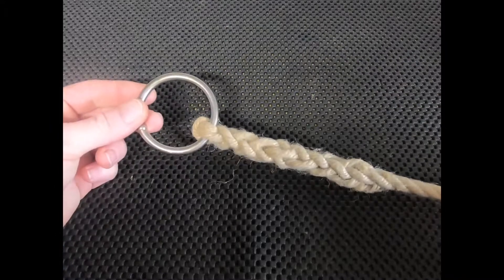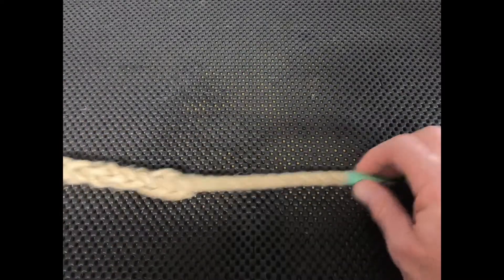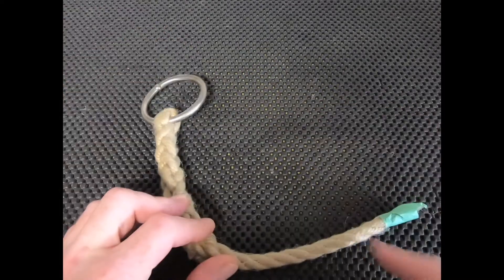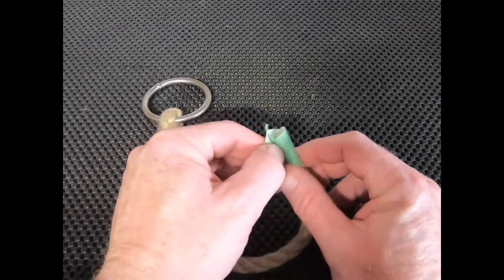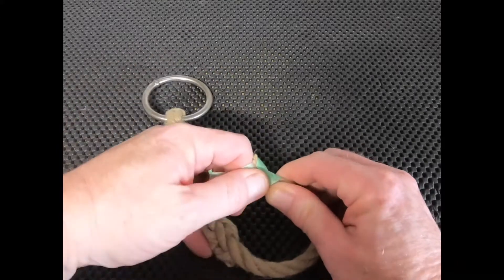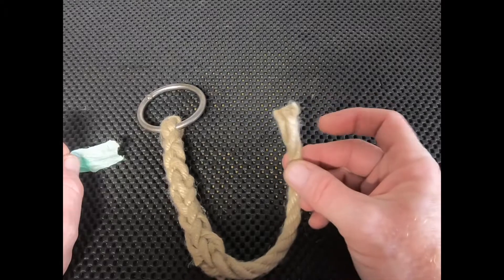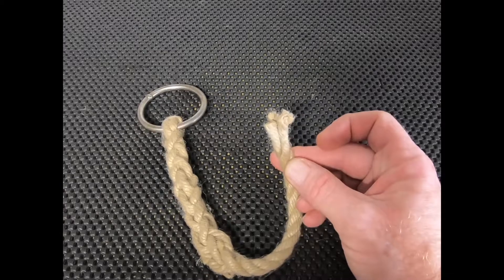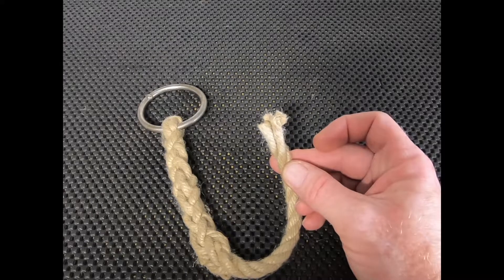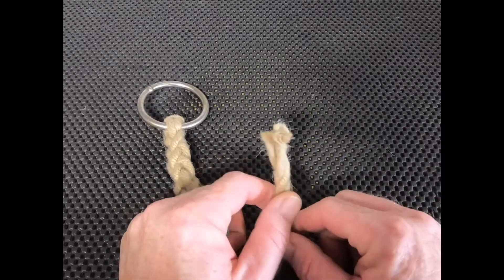We put this ring on a back splice with a crown knot at the end of the rope. Generally the end will be much farther away — it's just taped up here. We want to do something to stop the end of this rope from fraying other than a bit of masking tape. It's starting to fray and unravel, so let's look at using a sailmaker's whipping — no tools required.